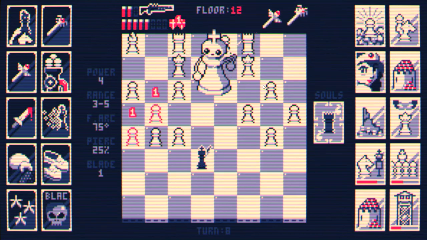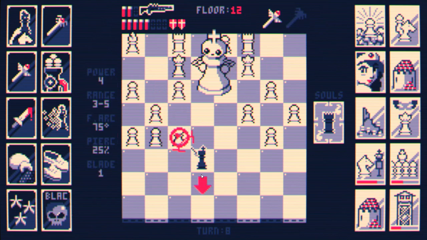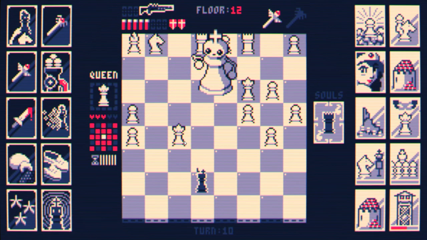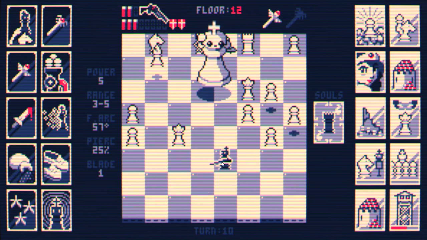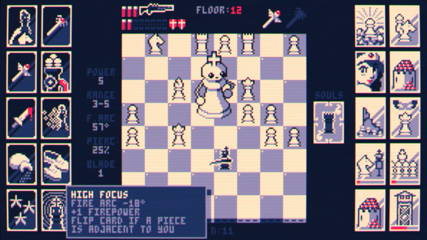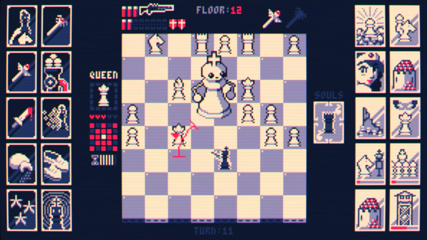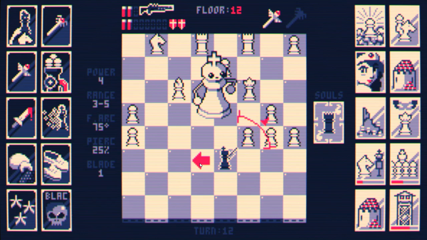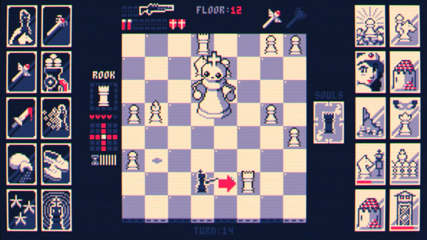Let's use the Wand of Downpour. Here. This. You're not in check yet. Still not in check, so let's... Yeah, we have done a decent job of keeping High Focus up. So, kill. Cool. Boom. This. Yeah.